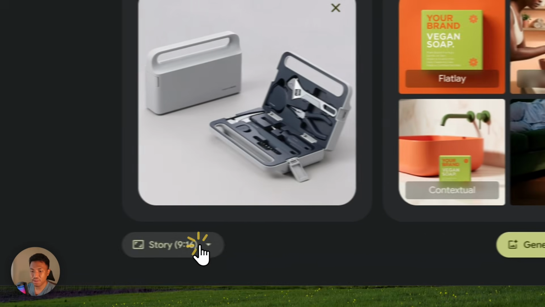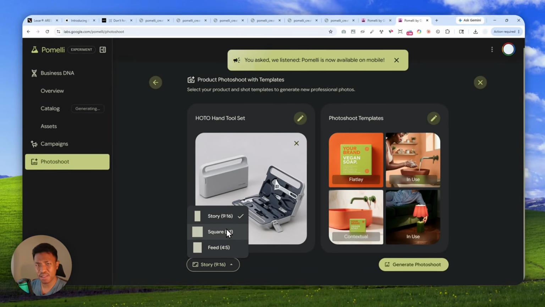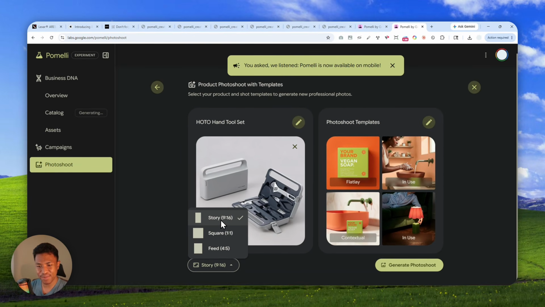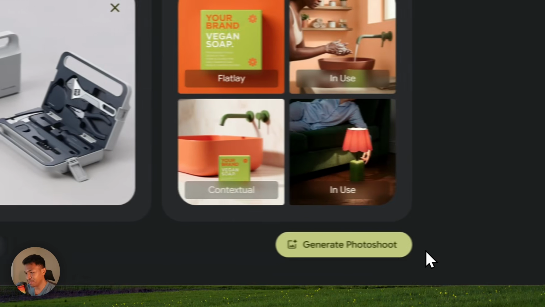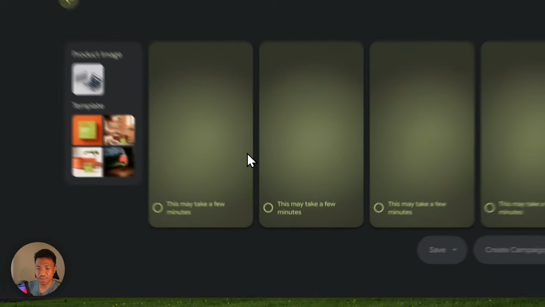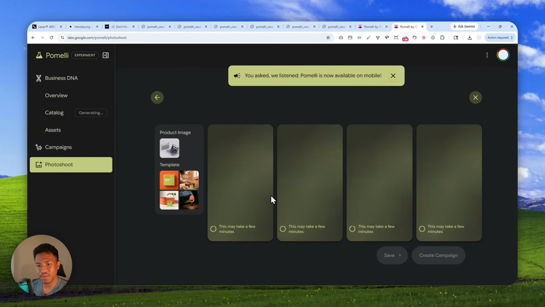And oh yeah, you can select the aspect ratio, and unfortunately mostly these formats are for social media, like vertical, square, and 4:5, which are basically social media aspect ratios, but it's fine. Let's click generate photo shoot and just wait for AI to generate some images, which later we can turn into a poster or a campaign. So just wait for a few minutes and then we can continue.